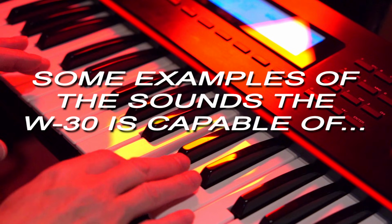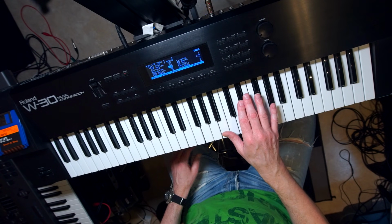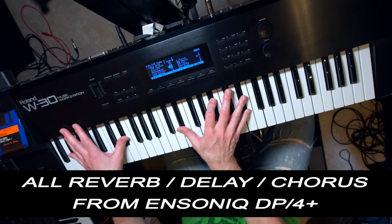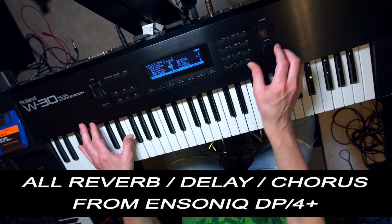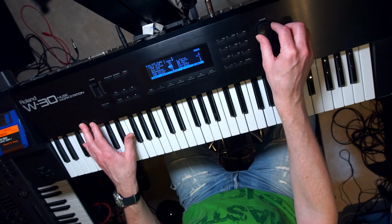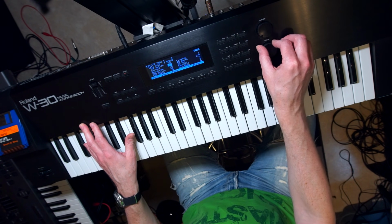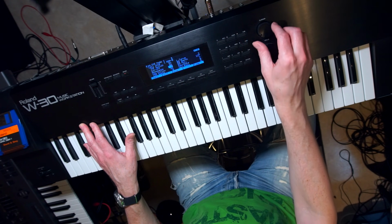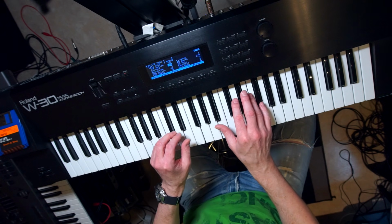And unlike the S50 before it, the W30 has real-time filters and resonance control. And I'm a pad and string addict, so I judge a sampler, especially a 12-bit sampler, upon its pad and string sound capabilities. And that's where the filter and resonance come into play. So let me show you what this sampler can sound like.